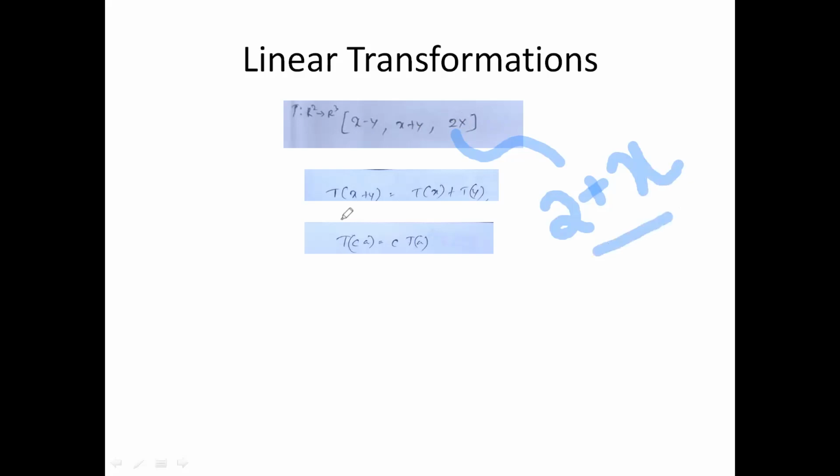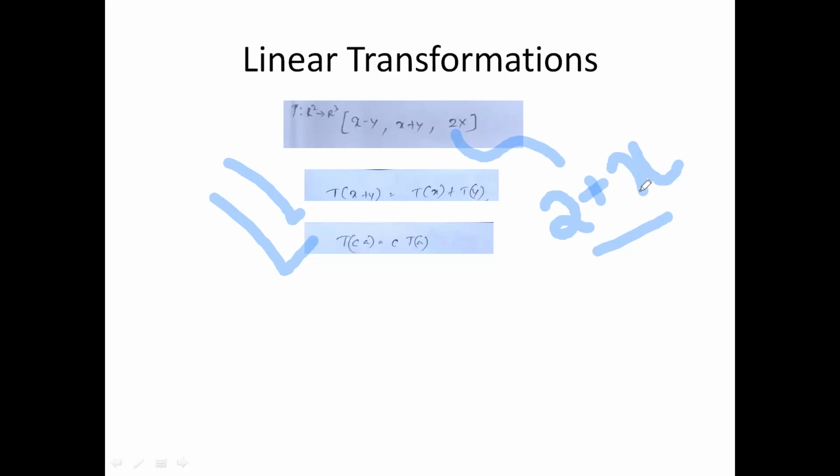By the way, how do we need to check this? There are two conditions which you need to check. This is similar to what we have studied in system properties. What are the properties of systems? They can be linear, time invariant, causal, stable, memoryless. Remember? There we have studied linearity. So here is something similar.